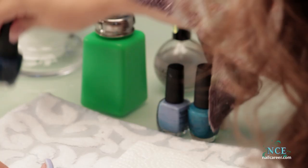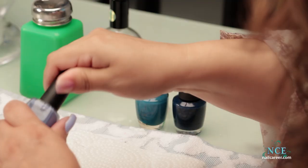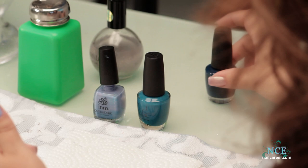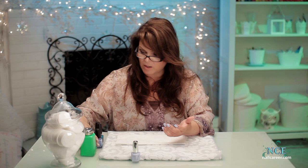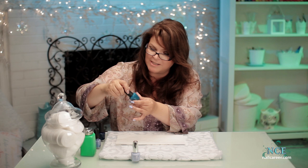So these are my three colors that I'm going to blend — give them a good shake. This one is close to this one but it will blend quite nicely. Go ahead and undo them all and have them sit there waiting and ready. I've got three OPI colors and one INM — they just happened to go together. Those are the blending colors I want. This one is Partito by INM.